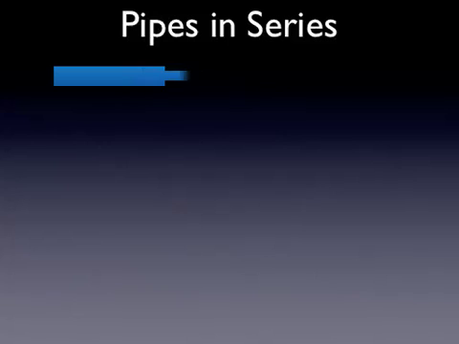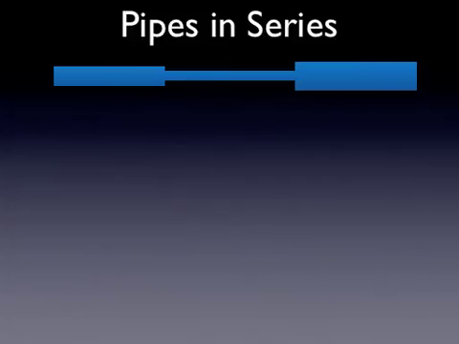If we look first at pipes in series, so series means the flow goes from one pipe into another pipe into another pipe. In this case, they're a medium sized pipe to a small pipe to a big pipe.